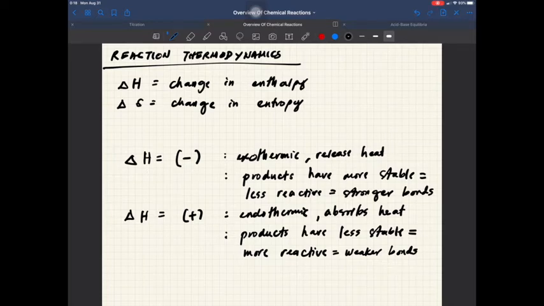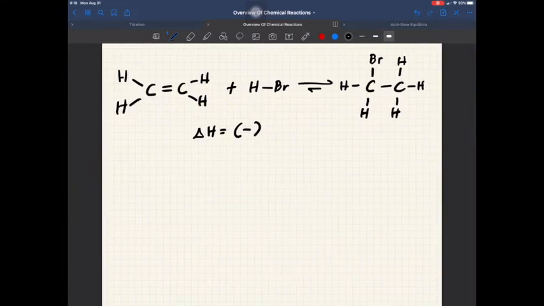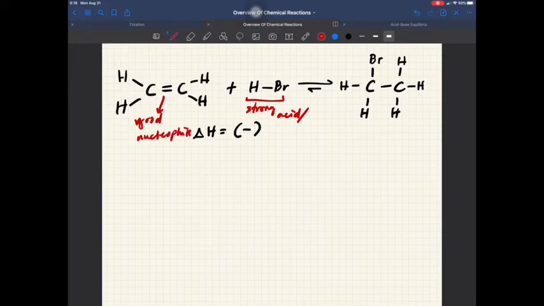reactive and stronger bonds. Looking at the reactants, we could see right away that we have very reactive species here. This one is a very strong acid and this one is a very good nucleophile. This one is a strong acid and good electrophile at the same time. You could see right away that the reactants are more reactive than your product due to its chemical reactivity or the Brønsted-Lowry and Lewis acidity and basicity of your reactants.